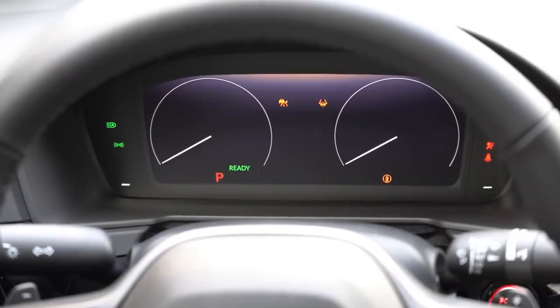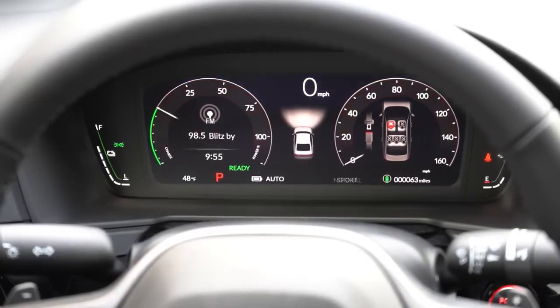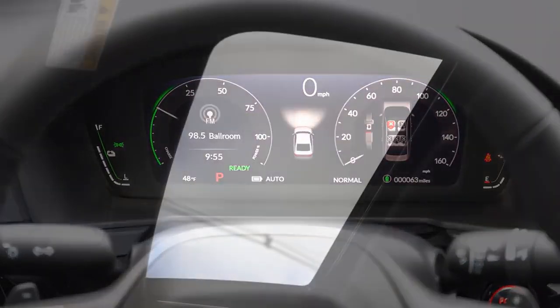You're going to have a digital speedometer front and center, and actually when you adjust the driving mode, it is going to adjust the colors of those gauges as well. So if I put it in that sport driving mode, I'm getting a lot of red hues. If I put it in normal, it kind of switches to blue, and then if I put it in econ, it kind of stays the same. So really it's just the sport driving mode that adjusts it, but still the gauges look plenty fine. But I will say, I wouldn't have minded if there was a bit more customization with the loadouts and also the colors as well.